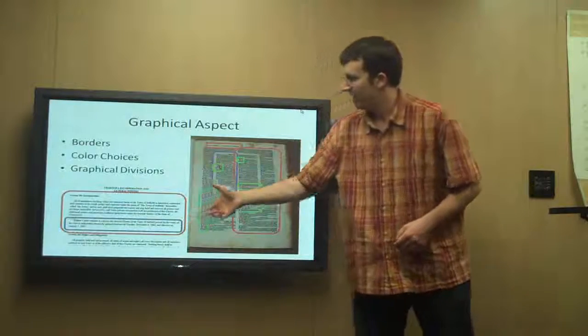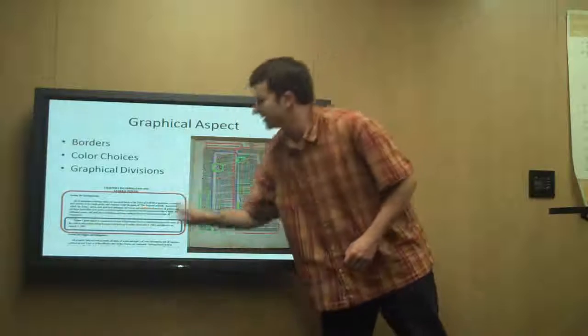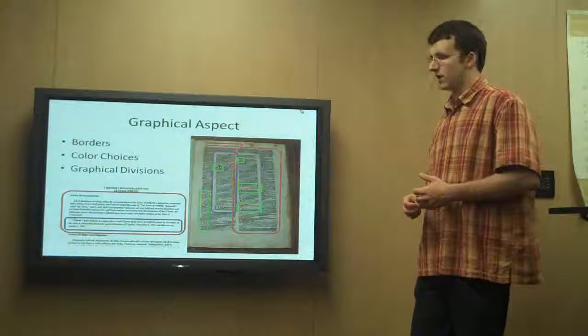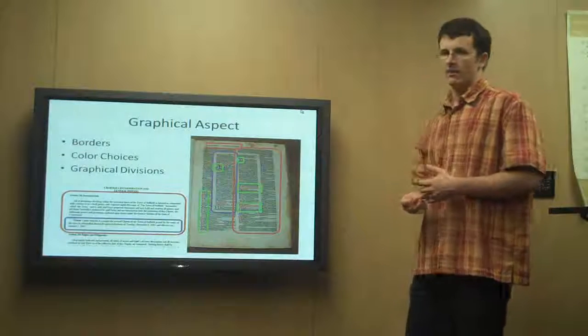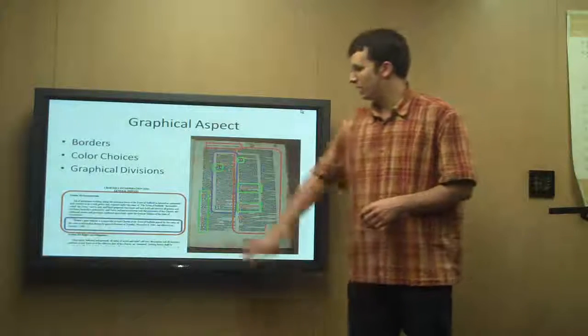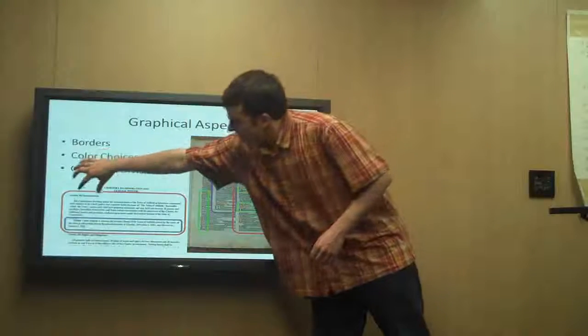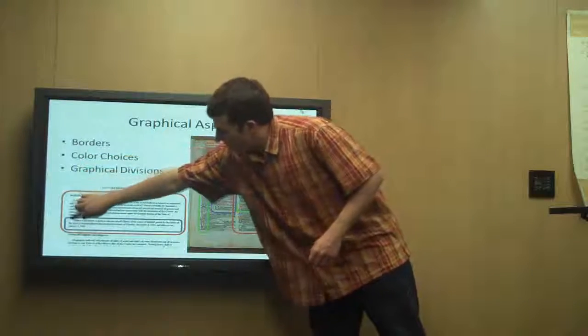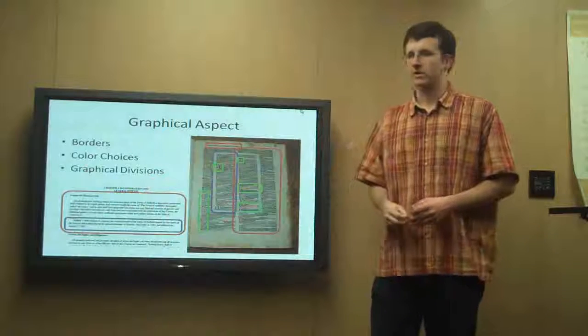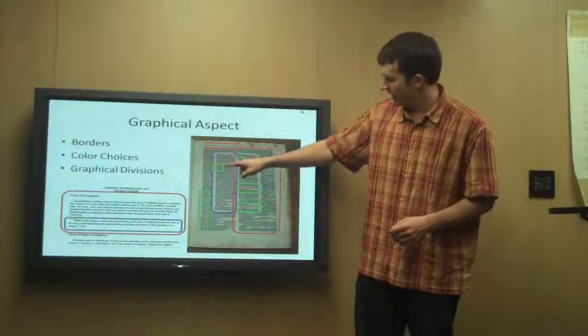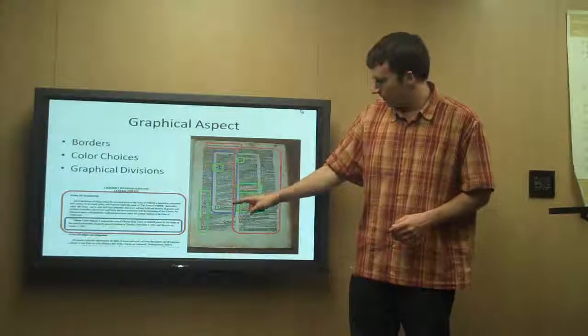In this law document here, the borders are very clearly done by the use of boldface, and then grouping the paragraph together. And then we have a line that's going to separate out the footer from the rest of the document. These are really easy graphical divisions that are going to allow you to navigate the document. If you're reading this law document, you instantly know that you're at the beginning of a section, and that when you've reached the footer with that line, you're at the end of a section. Likewise here, you'll know that you're beginning on a black letter, and that you're ending if you're at a red sentence.